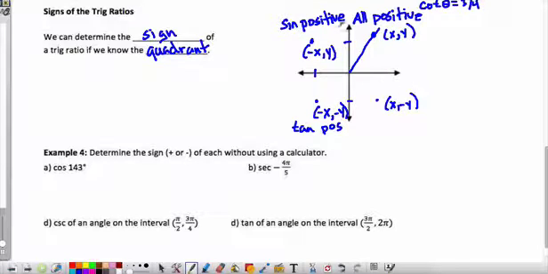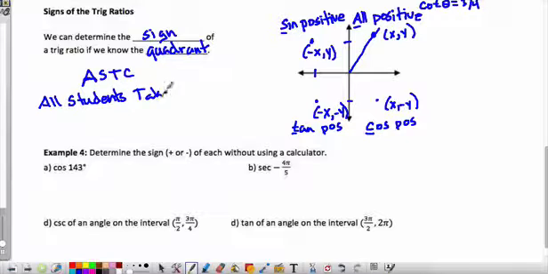Okay, you can prove it to yourself by looking above, but in this case, the only thing that's going to be positive is our cosine. So if you look at the first letter here, you can remember this acronym to help you figure out what the sign is depending on the quadrant. So we have A, S, T, C. One way I've heard to remember this is all students take classes. If you can come up with another one, let me know.